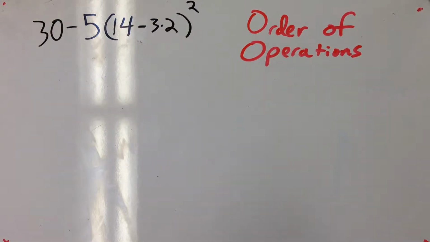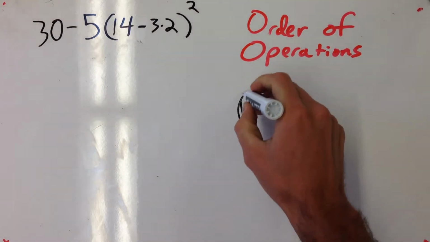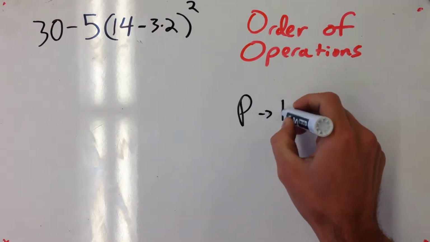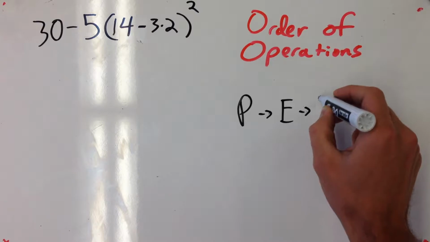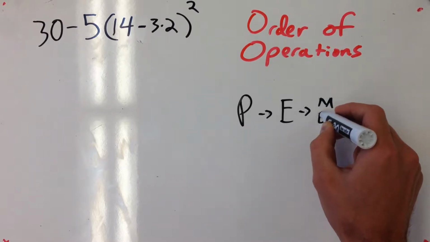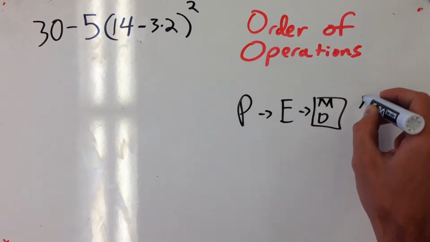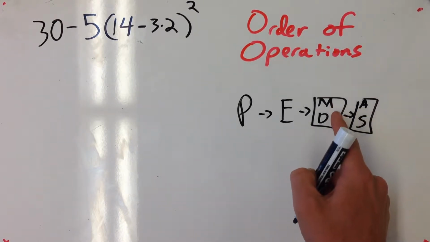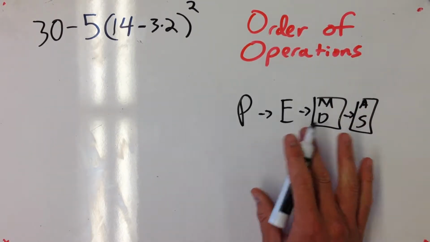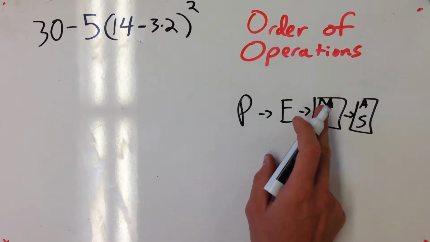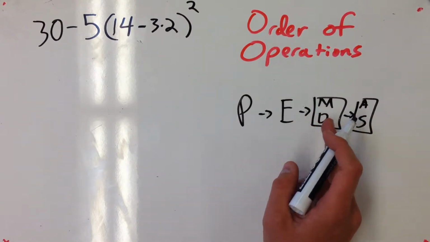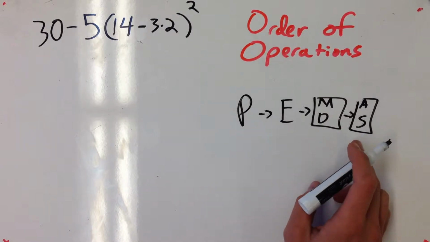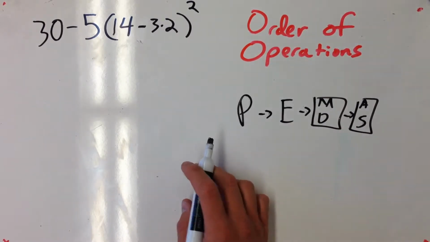All right, so one of the skills we learned in this chapter is order of operations. Order of operations, you may remember, is that PEMDAS acronym. Just remember that if you just have multiplication and division, or addition and subtraction as your only remaining steps, you don't do multiplication before division. What you do is you work left to right. Same thing with addition and subtraction.